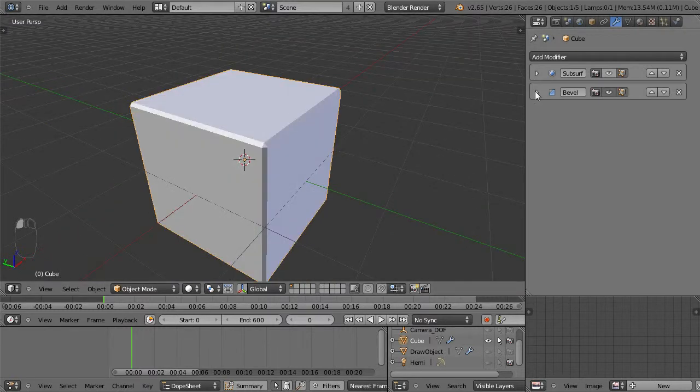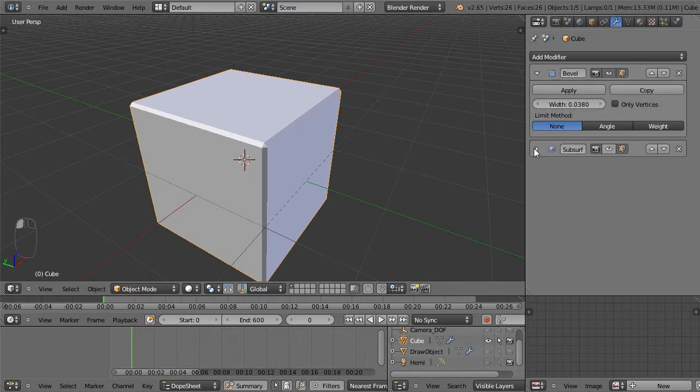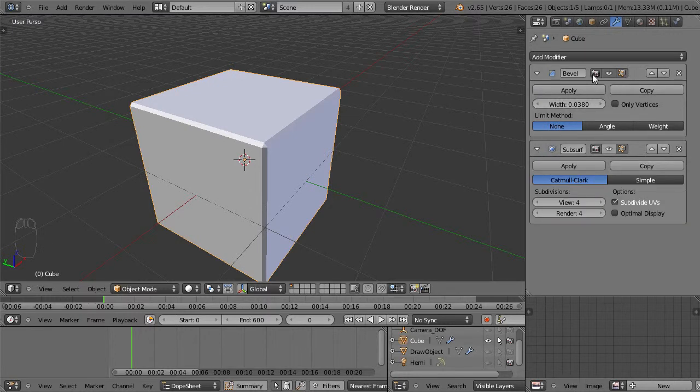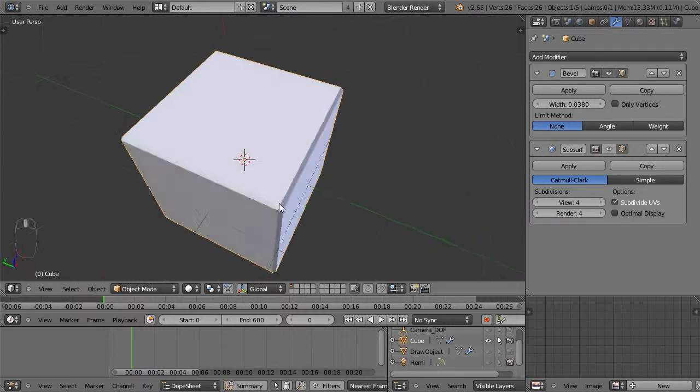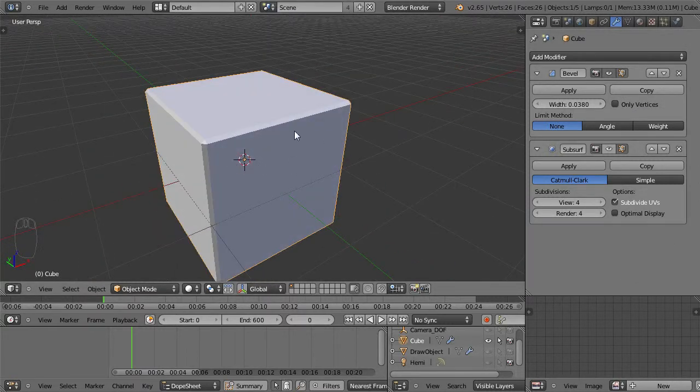Another thing you can do with these modifiers is move their position. I'll expand these so you can see a little better. I just threw the bevel one up under the subdivision surface modifier, and the order of these modifiers is very important in terms of the type of effect you'll get.